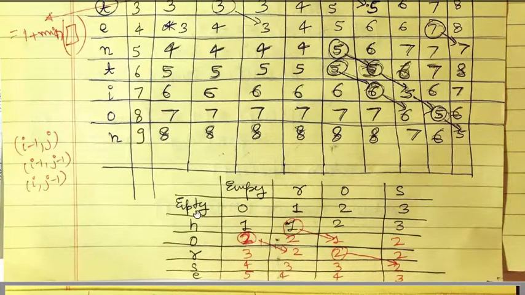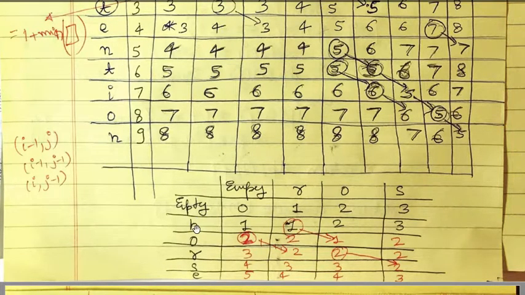So we see that in this DP matrix, each number shows how many operations we need to convert the value on the left on the y-axis to the value on the x-axis here, and all the preceding steps are also included. So for example, for getting this 2, we include O as well as R. For computing this 3, we have S, but we also include RO, so getting ROS from an empty string.